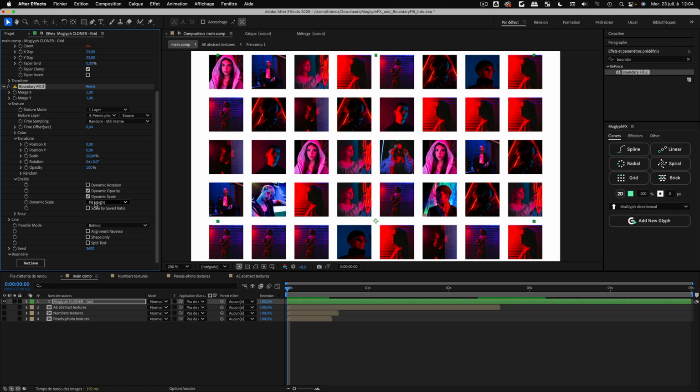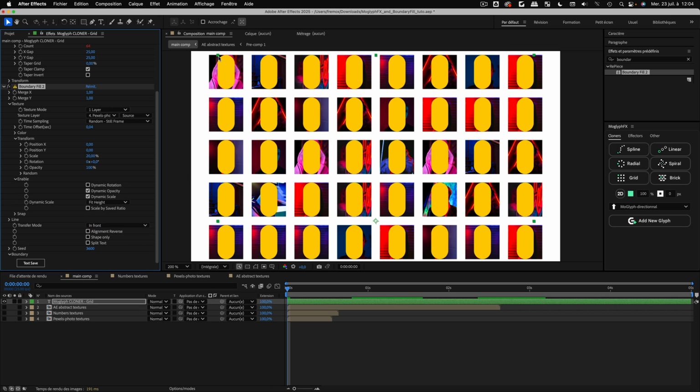It may be easier to figure out if you stick with in front and not behind. So now you can see the capsule is in front of my textures, and as you can see, the textures perfectly match the height of my capsule.